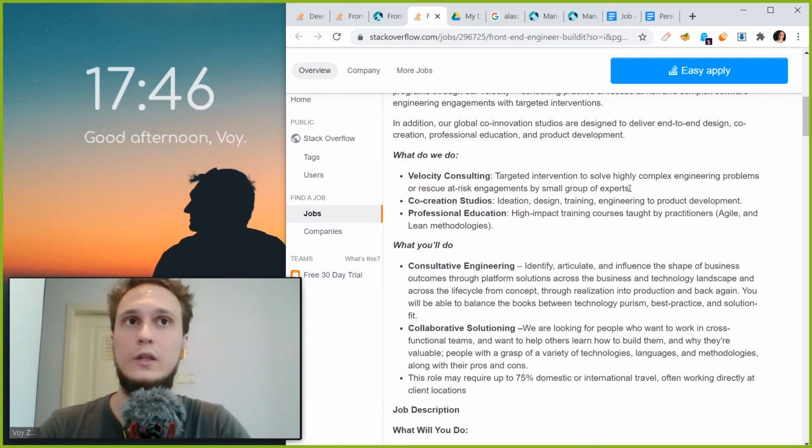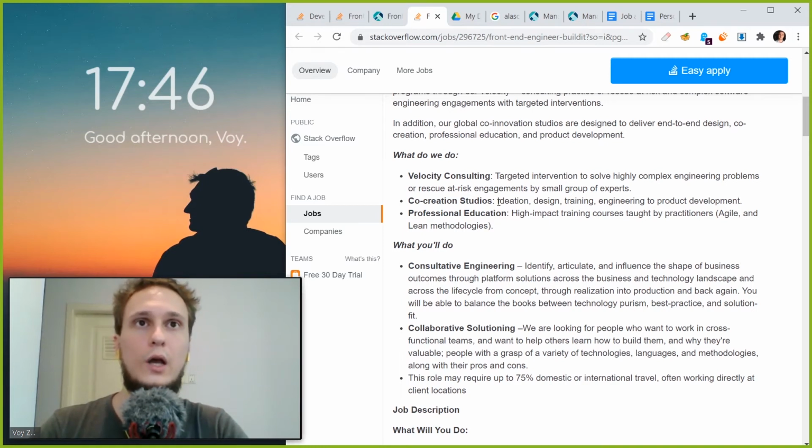Have we ever worked on highly complex engineering problems as a team? Have we worked as a consultant before? Have we done any kind of putting fires out, any deadline work that would put us in a good position where we have to quickly understand some situation, et cetera, right? So good keyword right there.